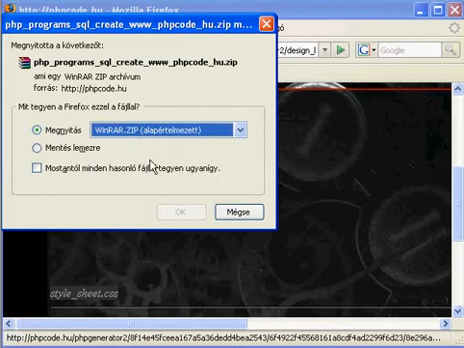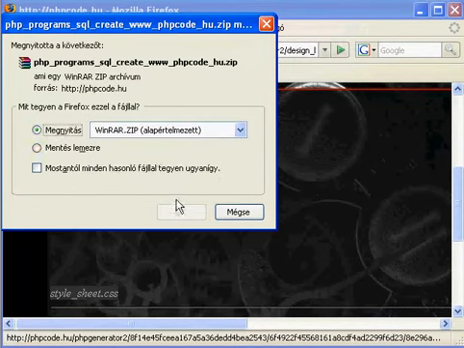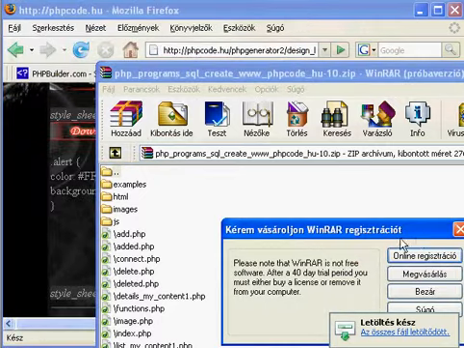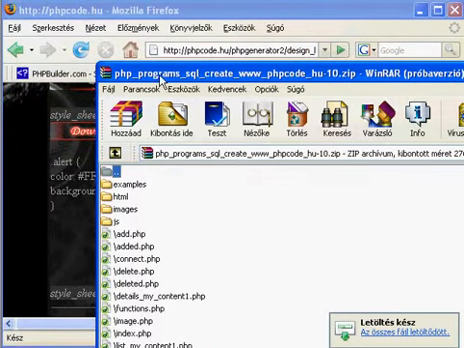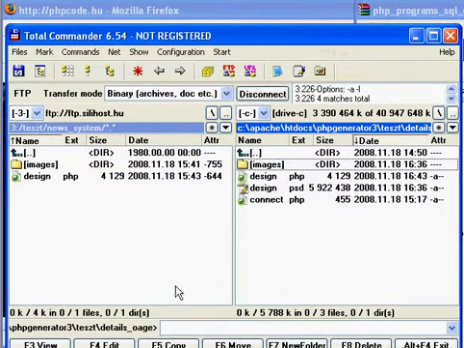Open this file and decompress into a folder.